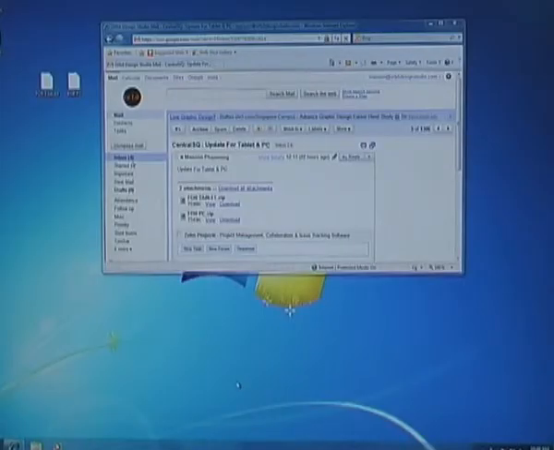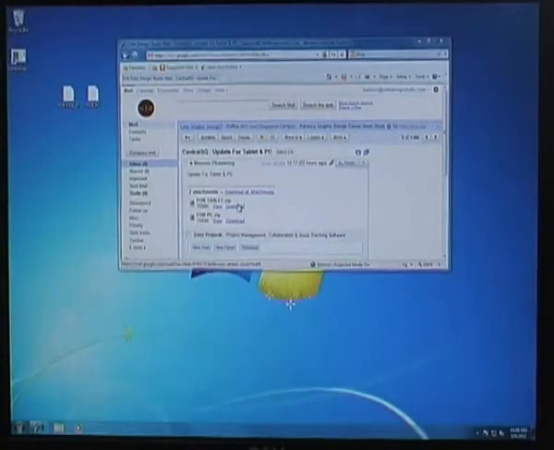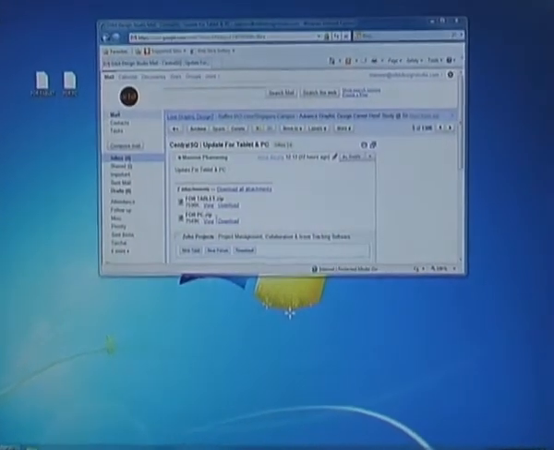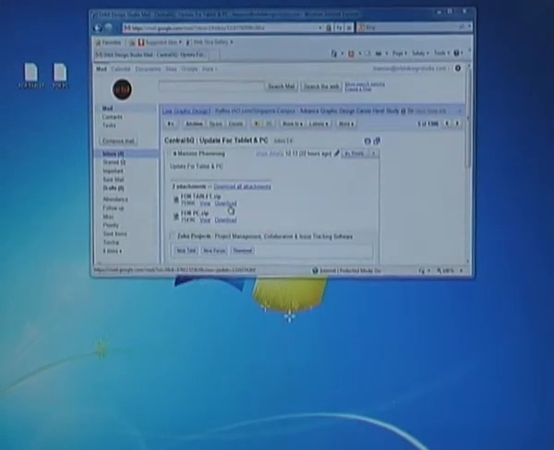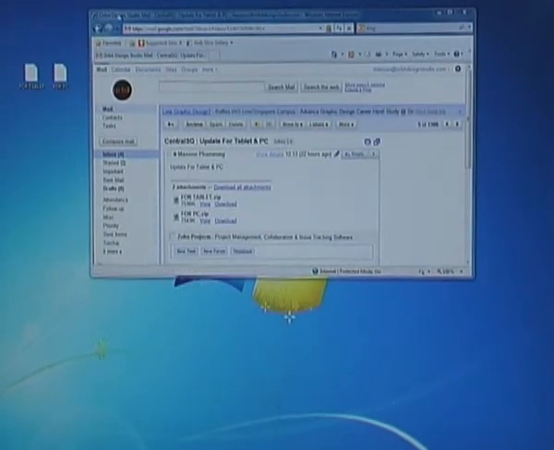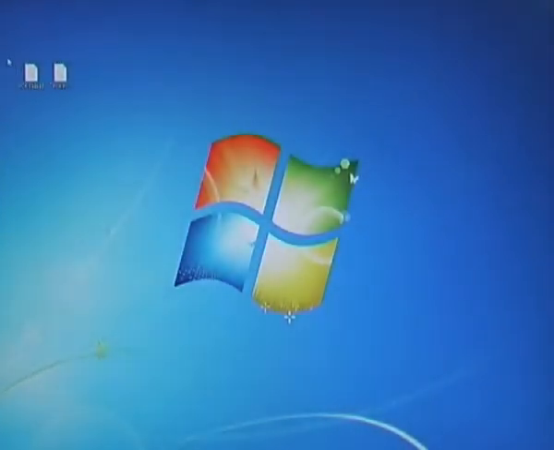Lesson 4. Updating your tablet and PC. From time to time, it may well be necessary to update the touchscreen presentations. In such a case, we will send an email like so. This will contain two attachments that you can download, one for the tablet and one for the PC. You click the download button like so, and two zip files appear on your desktop.